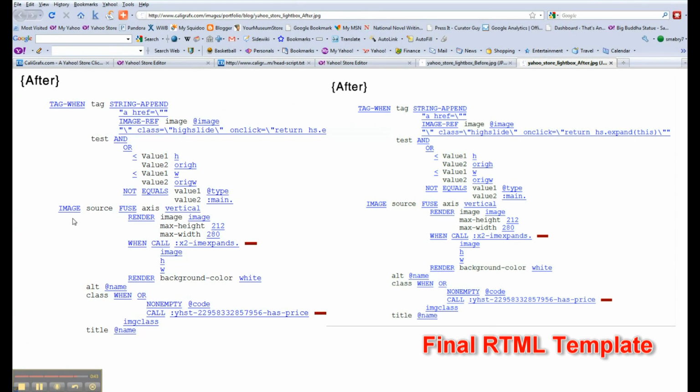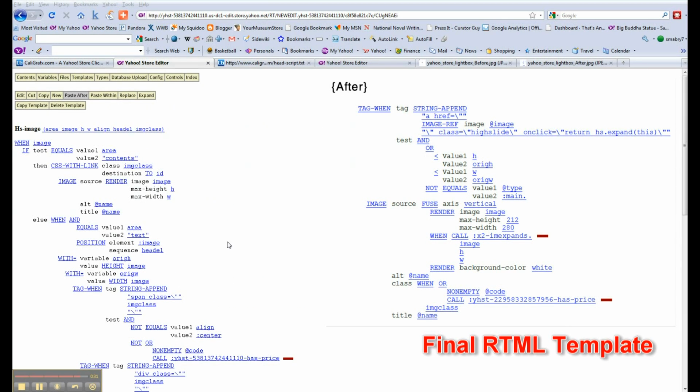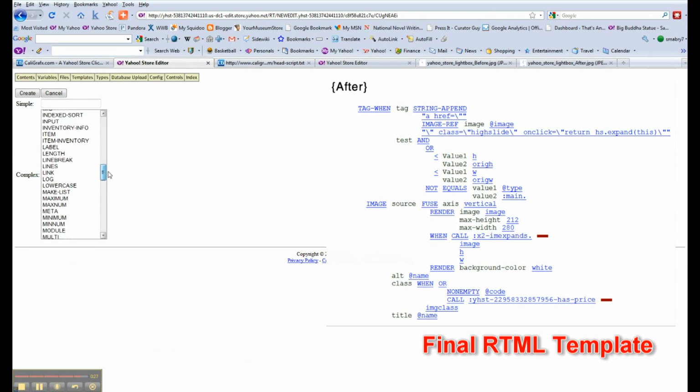Okay, going back to our after example, the next thing that we want to do is add a render within the fuse. So we'll go ahead and do that now. I'm going to click on New and choose Render and click Create.